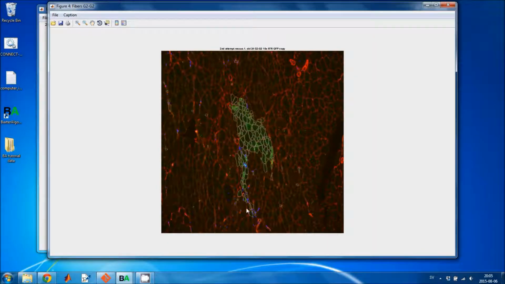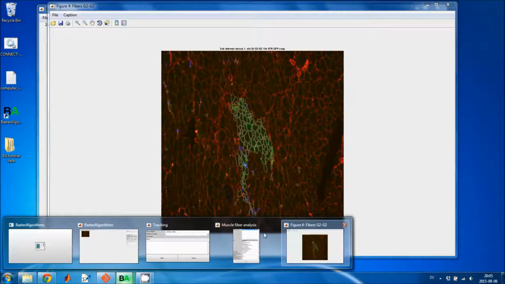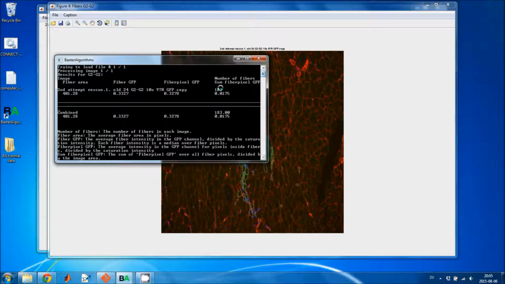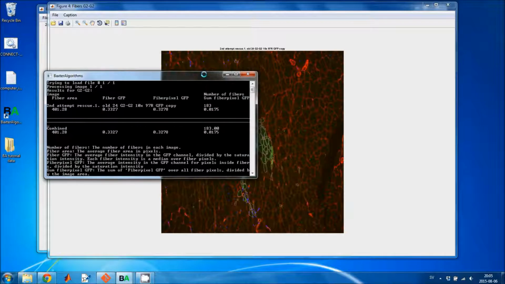We can also look in the terminal window where we have some output, and we see here that there were 183 positive fibers. We shouldn't close this window, because then we're closing the whole program.